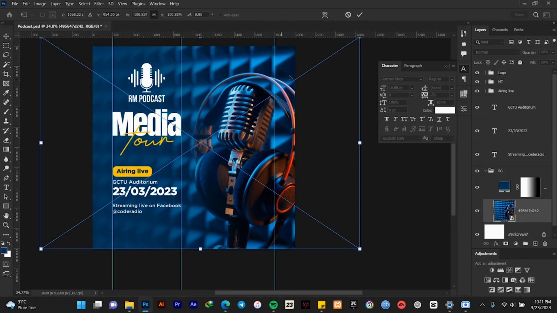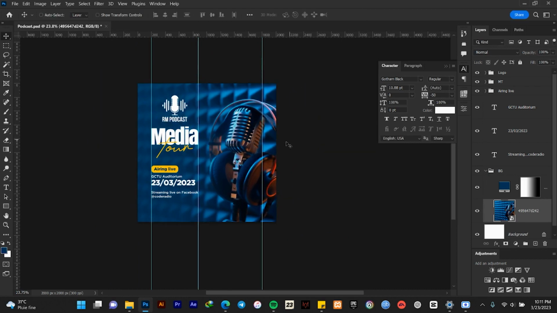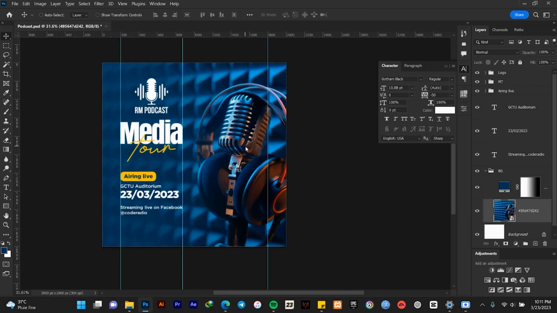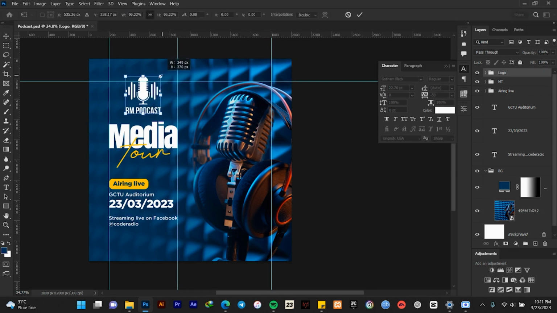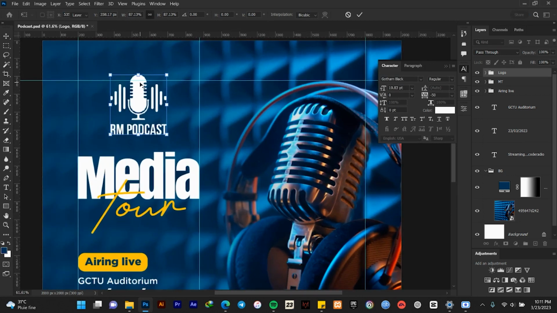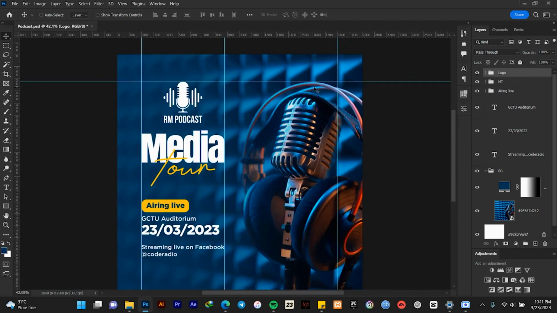I think I'll have to enlarge the background a little bit. So what I will do is align the top part of the microphone with our logo. I think I have to reduce the size of the logo a little and then align it just with this.